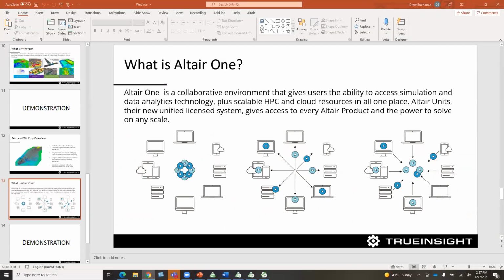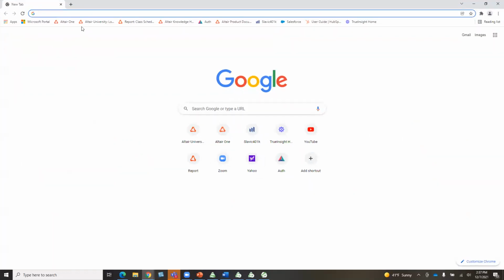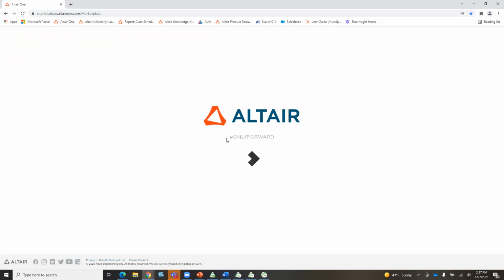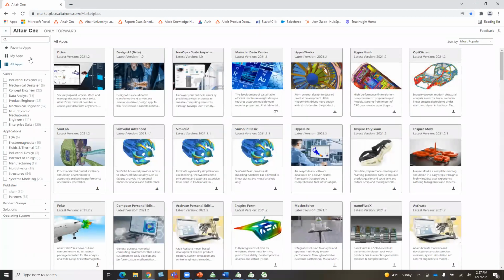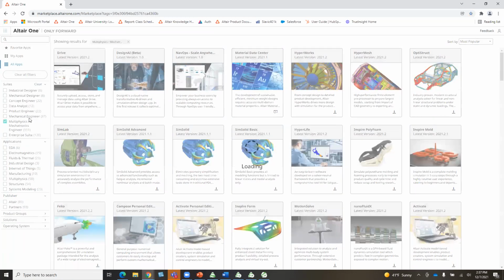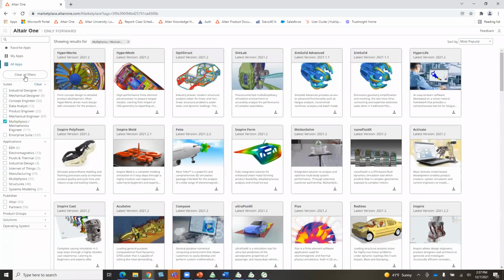So I'll show you a quick overview of this, just so you're aware of it. And I'm coming at this from my own perspective of using some of the other tools on the market that don't have this capability. What I mean by that is, when we'd be looking at Feko and Winprop, you'd be in what's known as the multi-physics mechanics engineer suite. You'd have access to these other tools. So when you purchase a license of Feko, it gives you access to utilize these other tools.